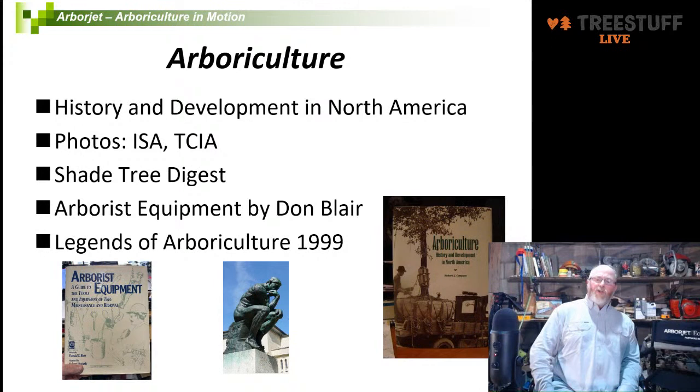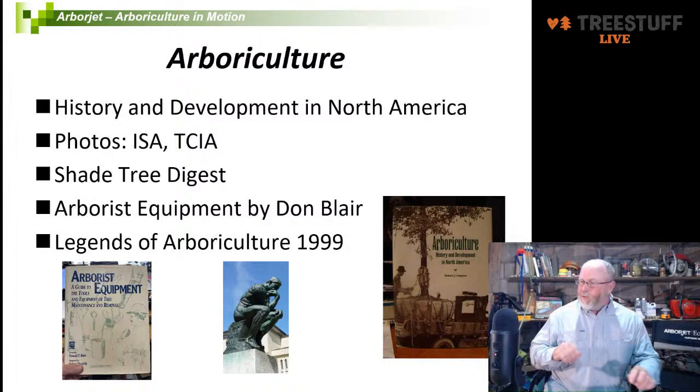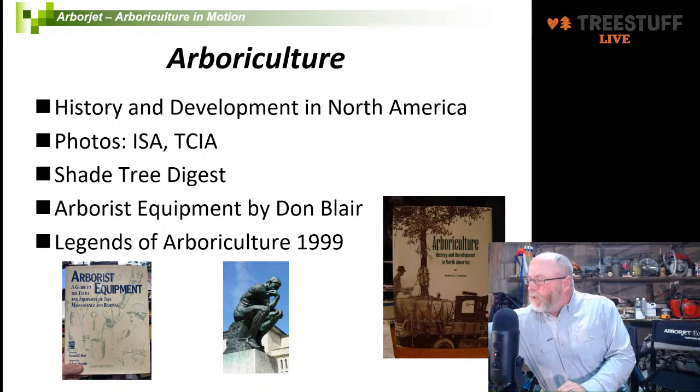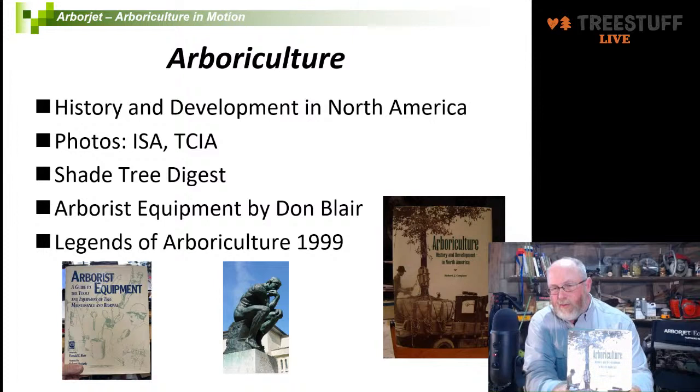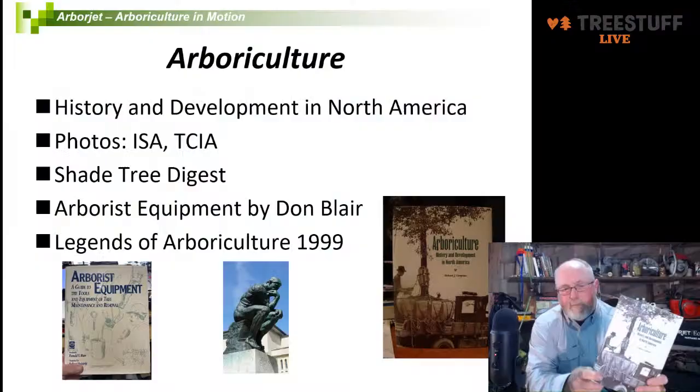So, some of the books that I use on a regular basis, I picked up early on. I've got some pictures up there, but I'll hold them up a little bit too, because if you want to put some more books into your library, obviously this one's on the screen. I got a lot of the information through here, which is Arboriculture: History and Development in North America. Fantastic book. You can find it online. If you get a chance and you're interested, this is a must-have in your library.